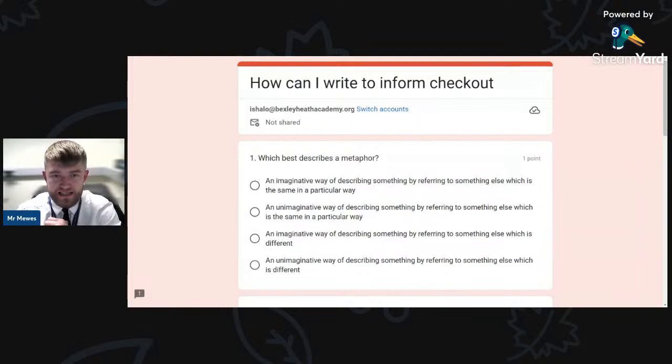And as I've put in the chat, I would happily receive some of those letters, and I've put my email into the chat, and I would love to see some of them coming in. And I can then share with Miss Townsend some of your fantastic English work, and you'll be people, I'm sure, to look out for in English when you're starting at the Academy in September. So please feel free to actually do that.